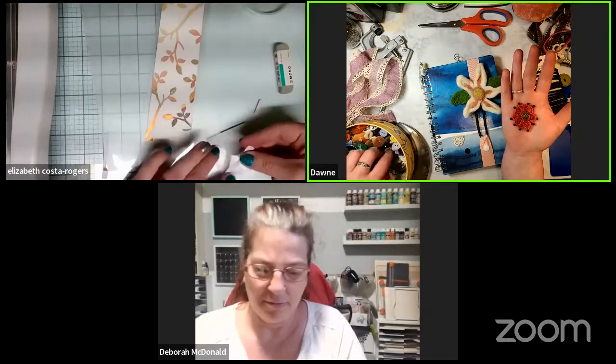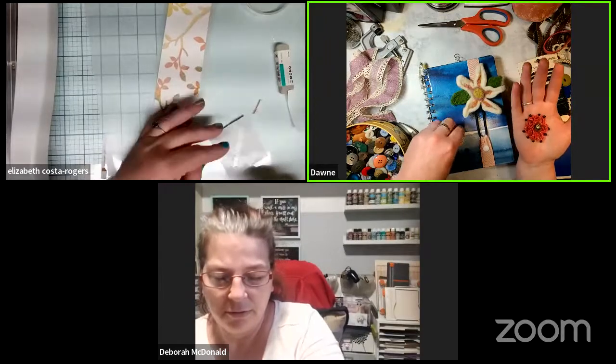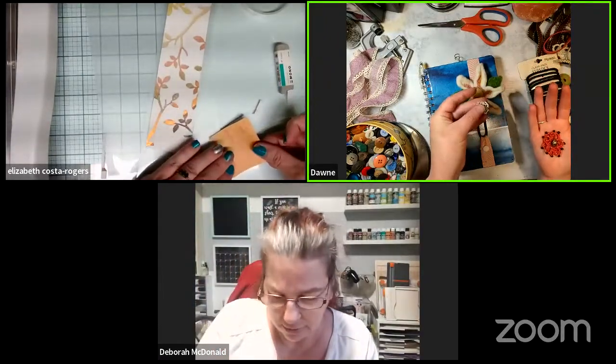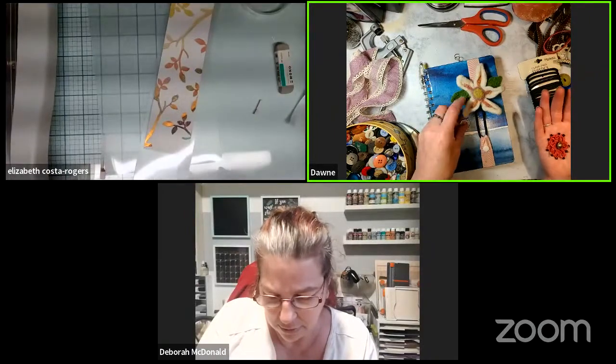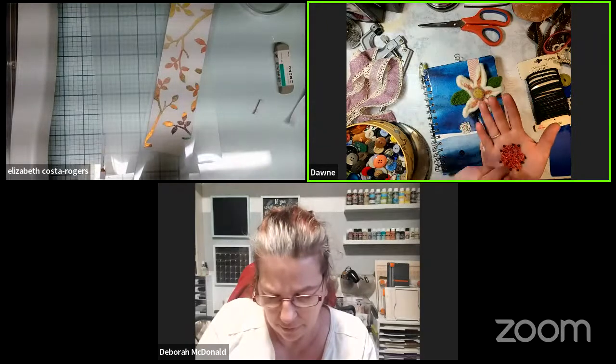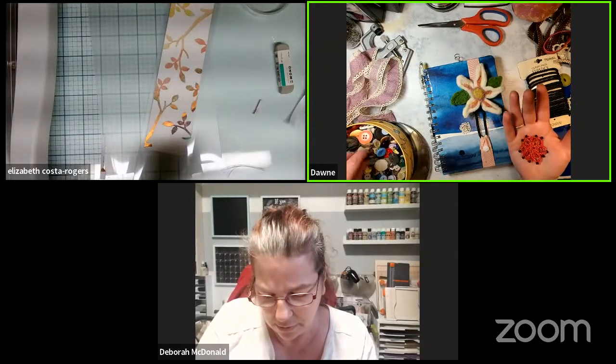Yeah, and that's kind of what I was looking for, because the toppers, you know, it doesn't matter. I mean, I can use them anywhere. This is what I was tatting the little flowers for, because I wanted to use them with the little buttons, and I can use them in my junk journals. I just want to use up some junk.